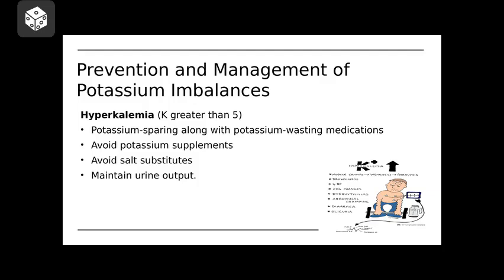You want to make sure you're teaching your patients to avoid potassium supplements in this case. Avoid salt substitutes. Again, they have that main ingredient in there that is a potassium derivative, very dangerous for our patients with potassium issues. And you want to make sure that they're maintaining their urine output. So they want to be peeing out that extra potassium that their body has. Again, hyperkalemia is a potassium greater than 5. Some signs and symptoms of high potassium that you guys should be aware of. We've got muscle cramps. We've got some serious EKG changes. You can have hypotension, heart arrhythmias, and again, death is a risk.